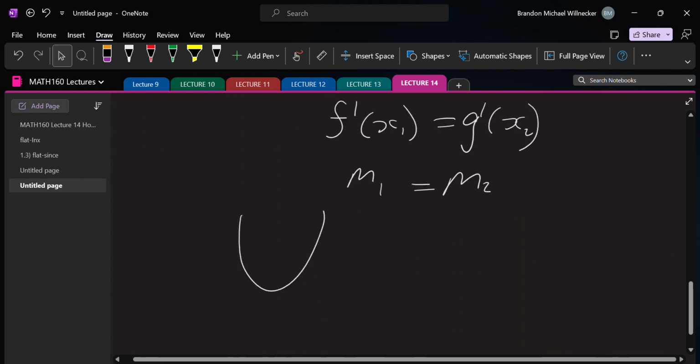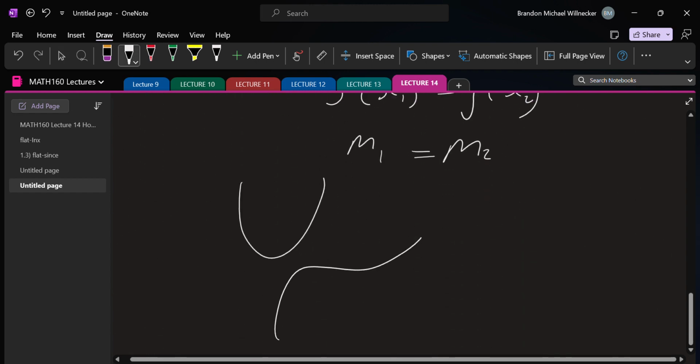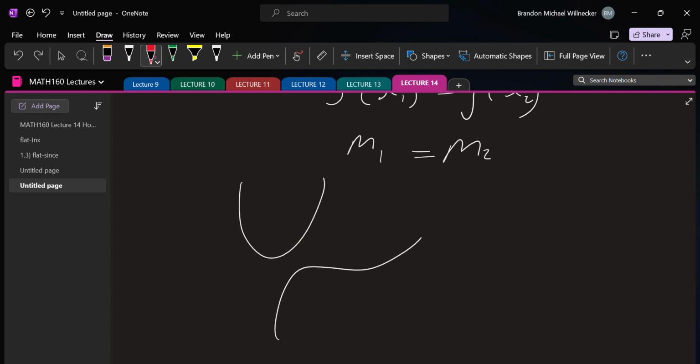So let's just draw the picture again. So it was like this and something like that. So this tangent line has some gradients. Let's just draw that a bit better. And this has some gradients. But the gradients are the same, which means the lines are parallel. Okay, they're parallel. Everyone okay with that? Gradients are the same, lines are parallel.